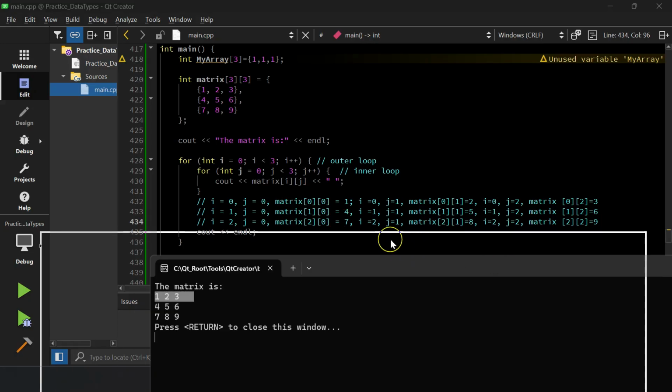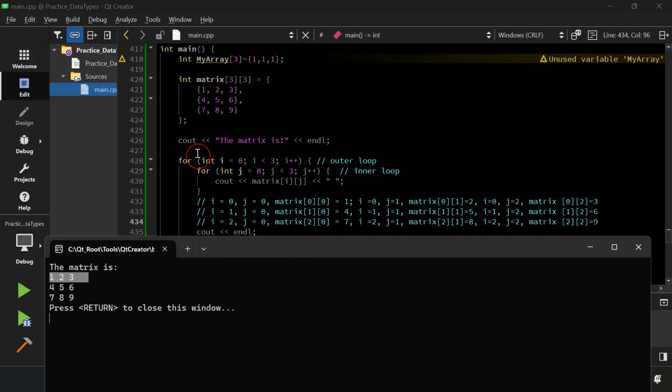So using this coding exercise, we not only learned how to declare and define a two-dimensional array, but we had the chance to review nested loops and show how, using nested loops, we can print a two-dimensional array, and also how we go through the iteration of an outer loop and an inner loop in nested loops.